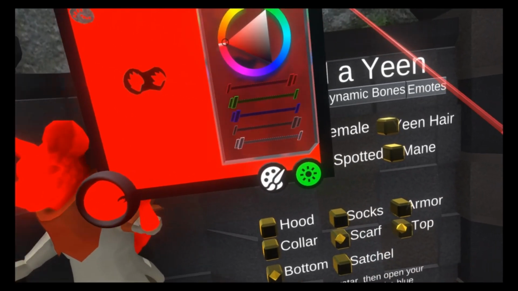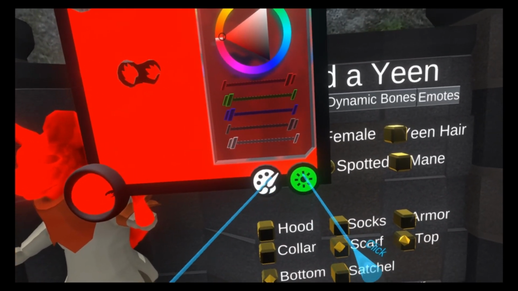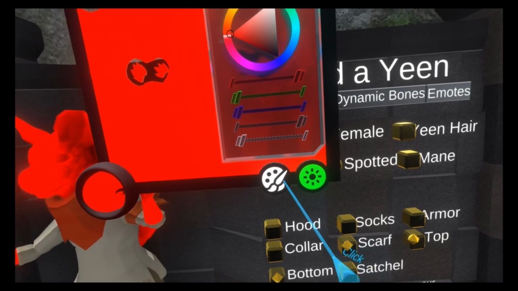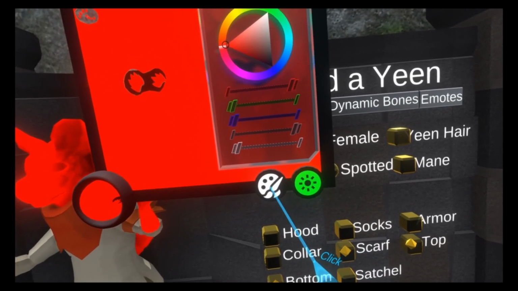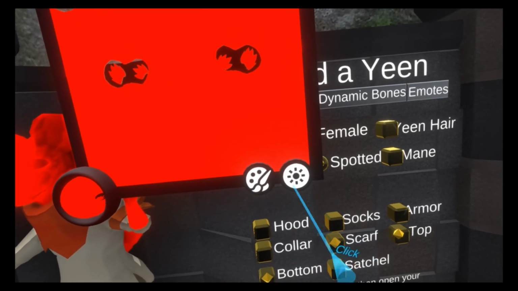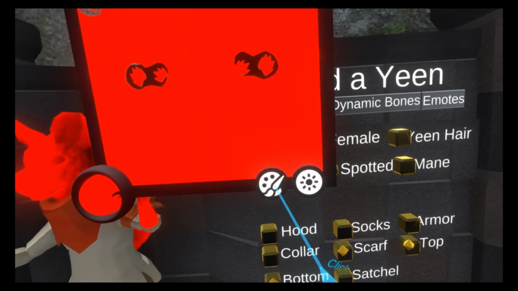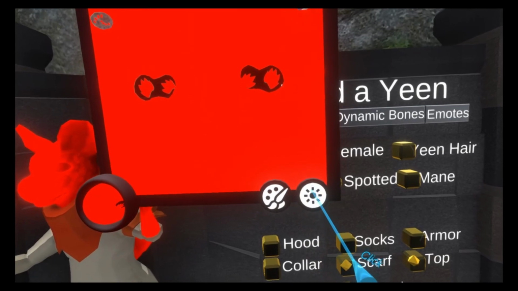There's a couple of features here to help people out. Like right now you've got the emission open. And if you go to try and open the primary color, it won't let you. It will close the emission one then, so you can just double click there. That prevents you from having both open.